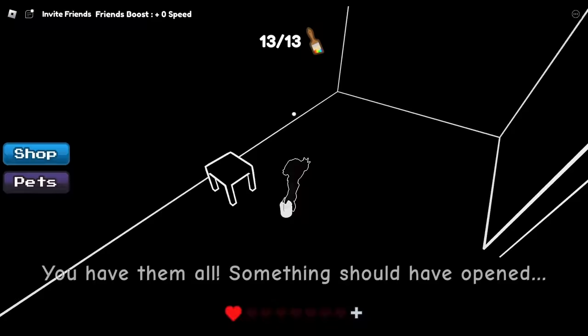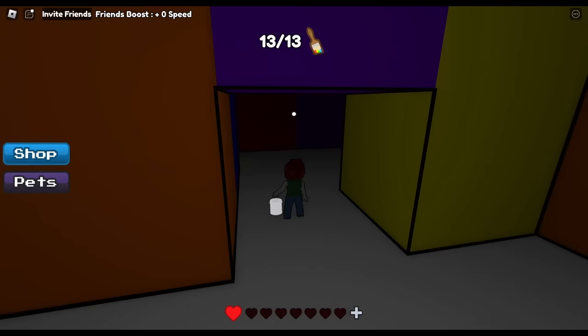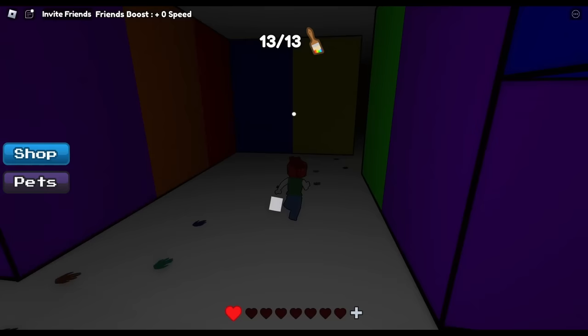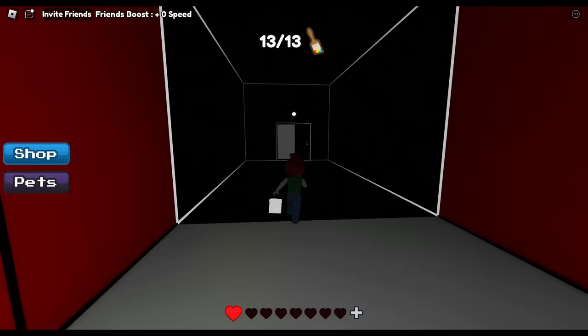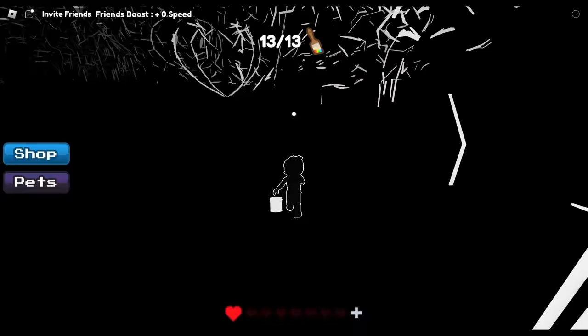So it says you have them all, something should have opened. So let's come out of this door. So we are in the yellow door right now. We need to get to the back here. So we'll take left and left again a little bit. Alright, past the yellow wall, kind of to the back of the map, and the door opened, the one that you need the 13 paintbrushes.